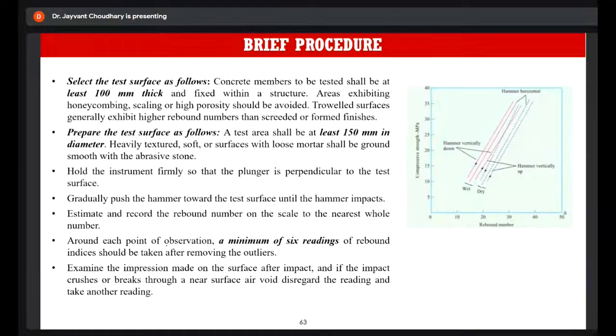Other than that, if there is any honeycombing, scaling, or any porous surfaces, you should avoid testing on those surfaces. If the surface is undulated, then you should use the abrasive stone to smoothen the surface out, or to remove the loose mortar. Then the test area shall be at least 150 in diameter.